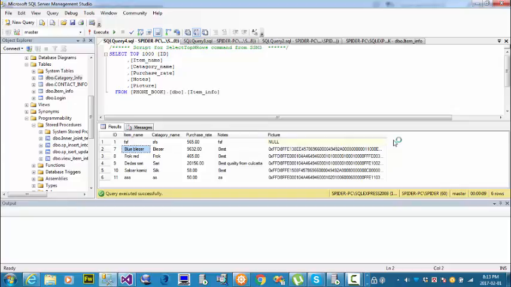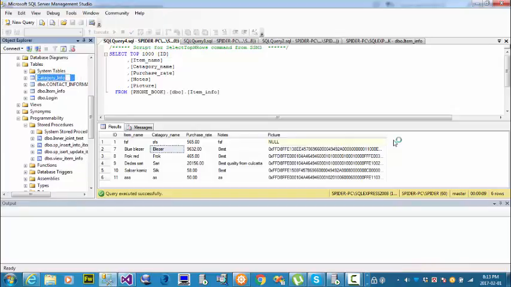But I also need to see a category name, and this category Blazer I don't need. I want just the category info's category name, and I apply the inner join formula between these tables, I mean item info and category info.